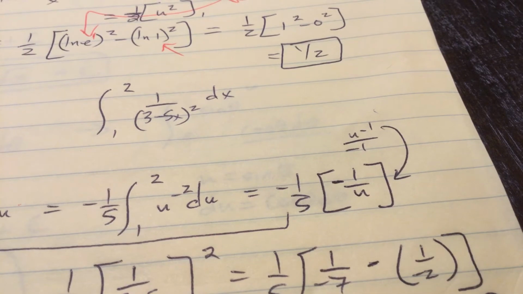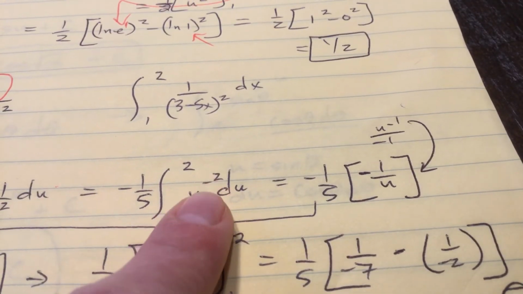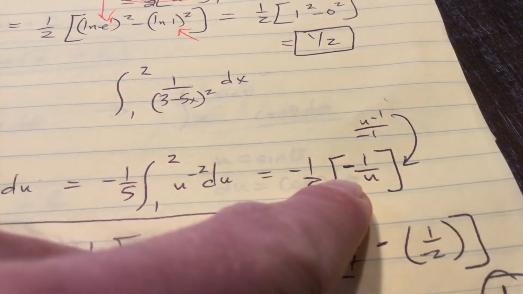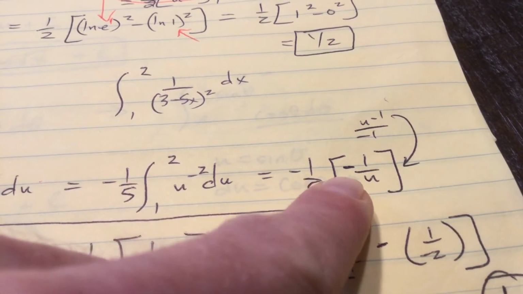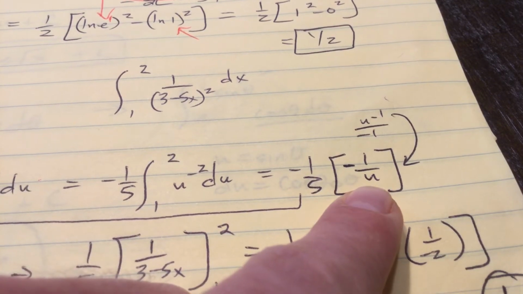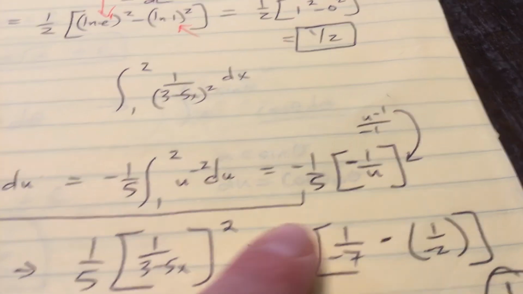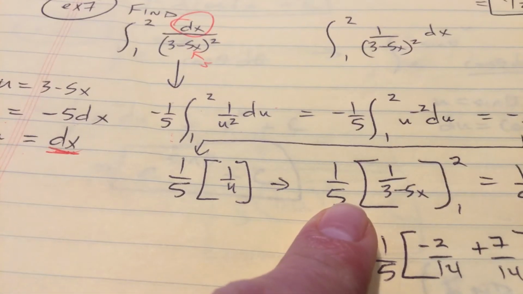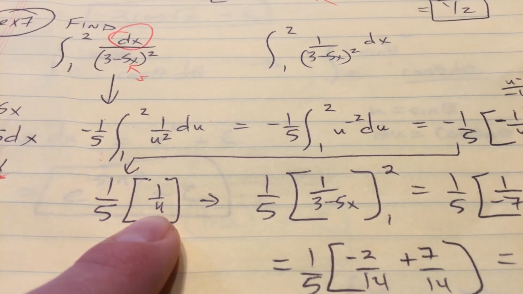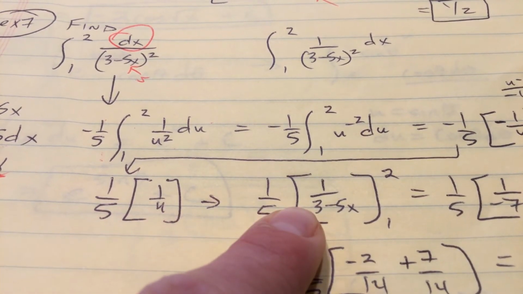All right. So what we're going to do is we're going to take the antiderivative of u to the negative second. It's going to be 1 power up divided by the new power. Right there. That's how it turns out to be. Now, again, this was only in terms of x, so I got to substitute what u is. What is u? Now, notice a negative times a negative is a positive. That's how I got a 5th. All right, a 5th of 1 over u. It's right there. That's a u. What is u? 3 minus 5x.